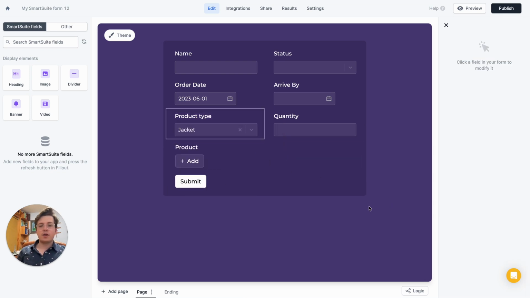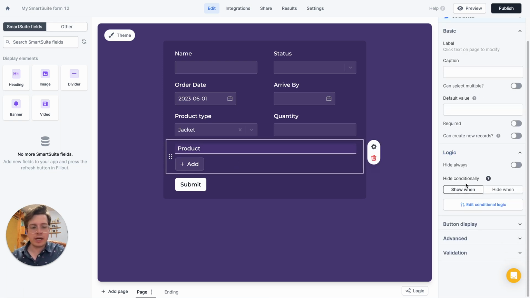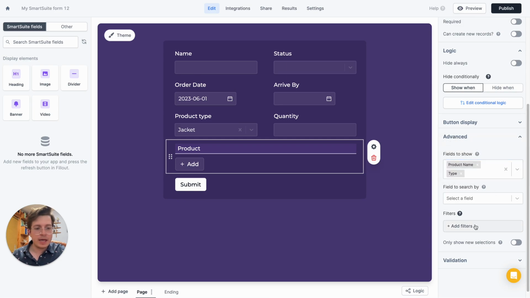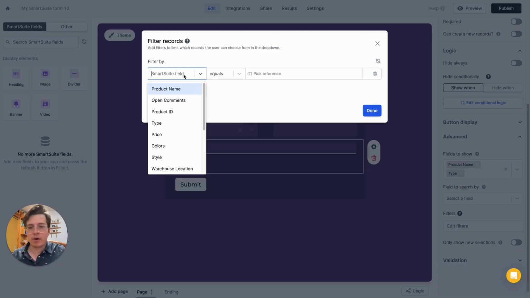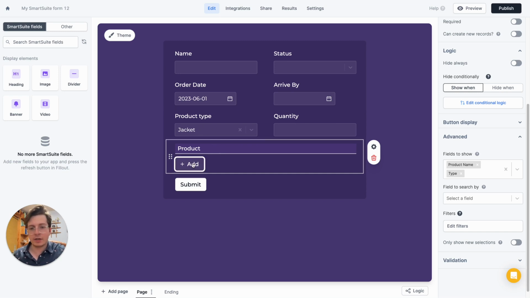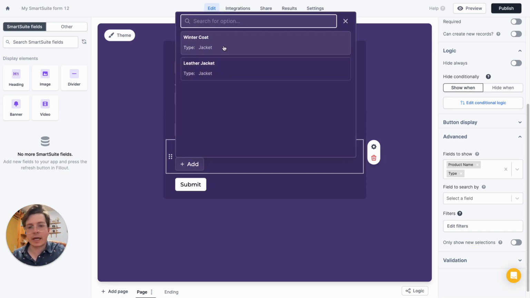What I also want to do here is only show manufacturers the appropriate products that are relevant for the product type that they picked. Because let's say I had 3,000 products, it's really a pain to scroll through or search for the ones that you want. So let's go ahead and add a filter on here. I'll show the product types here just so we can understand it a little bit better, and say that we only want to show the products that correspond to the type that I've picked in this actual form. So once I've picked jacket here, we'll see that this only narrows down to the jackets that I have in the products table.